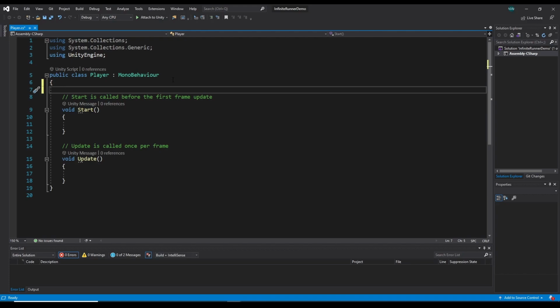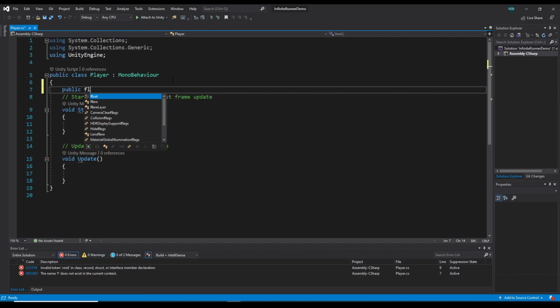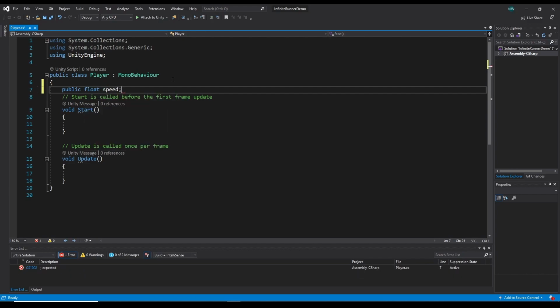I know that's not maybe the best coding practice, but these public variables allow you to also change the numbers on the fly while in the engine, just looking at the inspector. So that's a lot of the reason why a lot of my stuff's just public, because it's easier for me to tweak things as I need them without always jumping into the code. Anyways, let's create a public float that is our speed, and we can just leave it at that for right now.